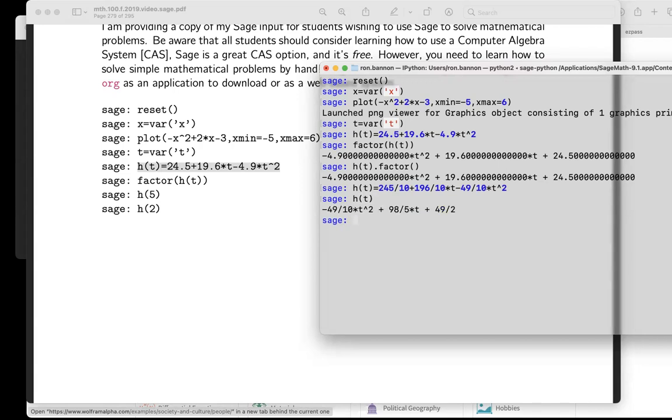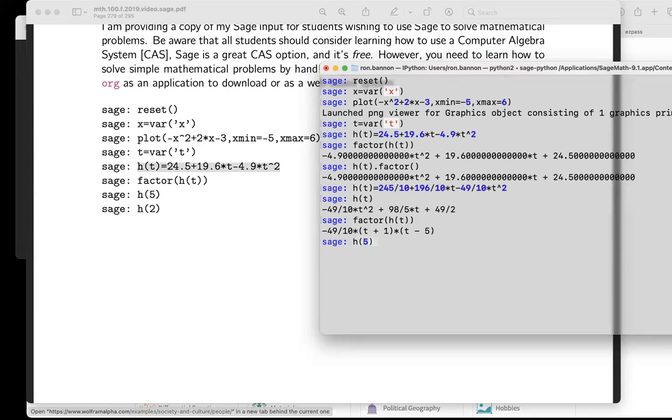Let me try to factor that now. So let me go back. And it factored it. You see that? So someone says, why didn't it do it with the decimals? You know what? SAGE really, when you're using decimals, it says it's not really sure about the level of accuracy that you want. But when I start using integer ratios, it knows I'm talking about exact. That's factorization of that.